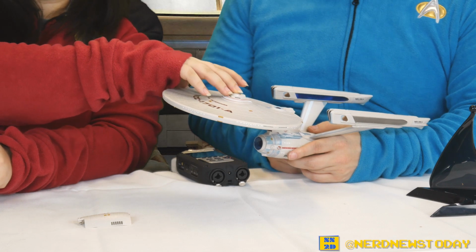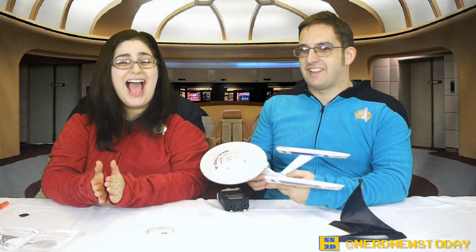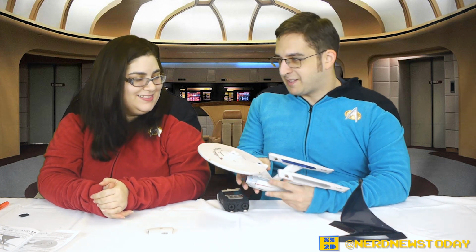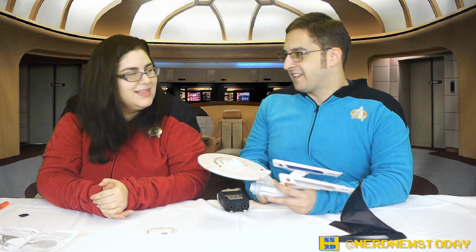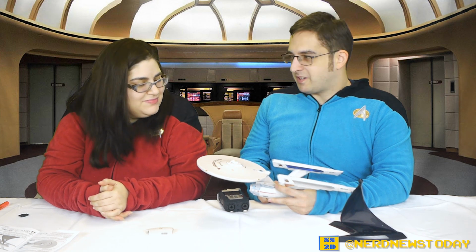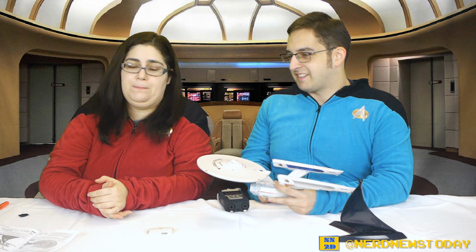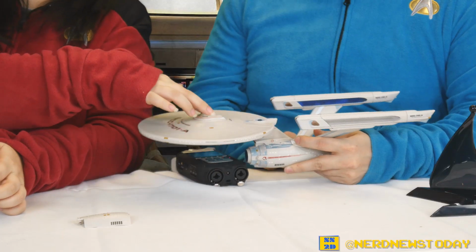Captain, she's packing quite a lot of weakening. I'm sorry. I love that they got the crew in there. It's a much better improvement over the other ship we looked at, which only has Kirk sounds. This has got everybody. I know, and it just gives me the warm fuzzies. So even though Star Trek 4 was not really such a great... we don't really talk about that movie now. Yeah, but hey, we got some great sound effects out of it. Absolutely.